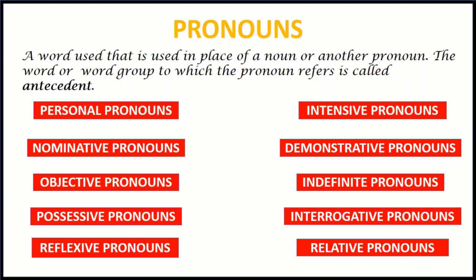So there are a total of 10 types of pronouns. You can see personal pronouns, nominative pronouns, objective pronouns, possessive pronouns, reflexive pronouns, intensive pronouns, demonstrative pronouns, indefinite pronouns, interrogative pronouns, and relative pronouns. Now I will walk you through all of them one by one. So let's dig in.